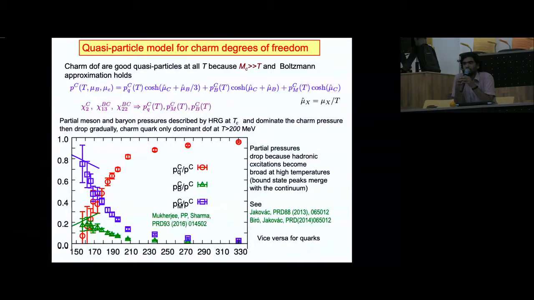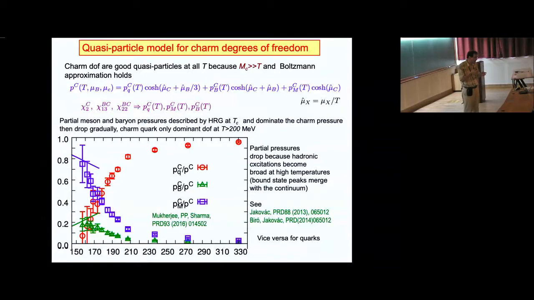Yeah. So you may say that. Well, the deconfinement you could think of as changing degrees of freedom, right? So you would say deconfinement means that the dominant degrees of freedom are quarks, and confinement means the dominant degrees of freedom are hadrons, and essentially that figure shows this very effect: if you go to the transition temperature, there's a quark pressure with a large error, but it's compatible with 0. And of course, the pressure is dominated by baryons and mesons. So that's what you would expect.